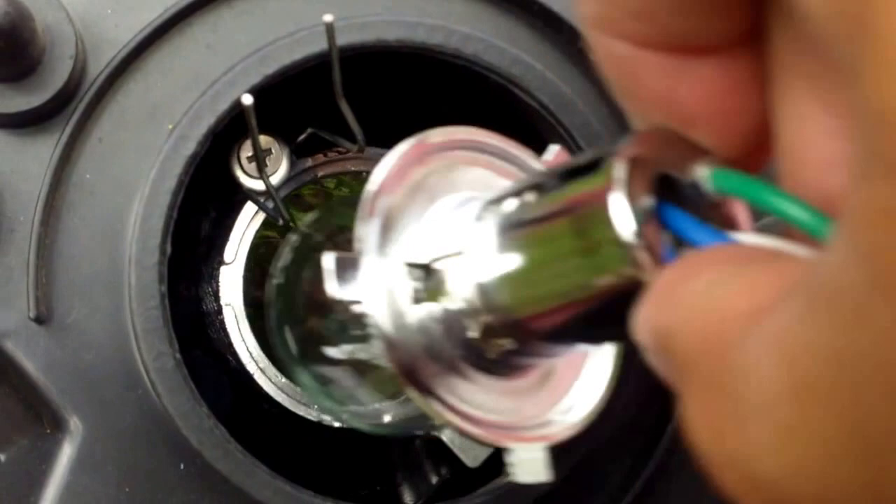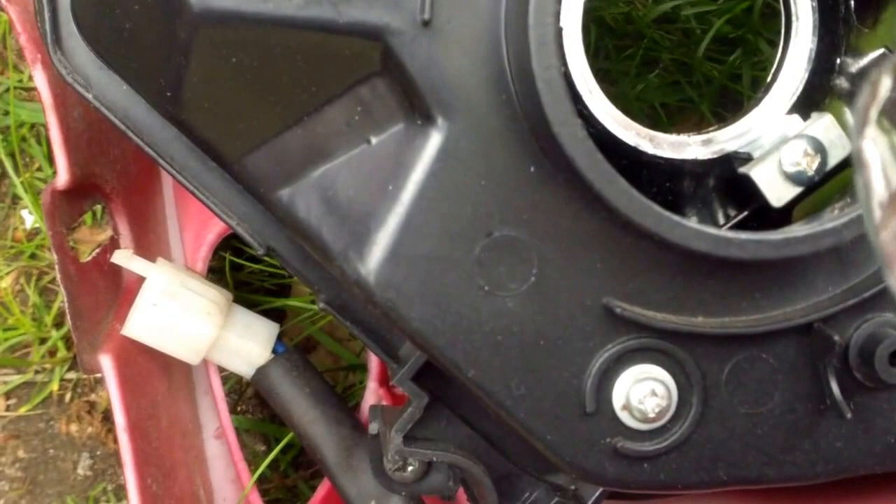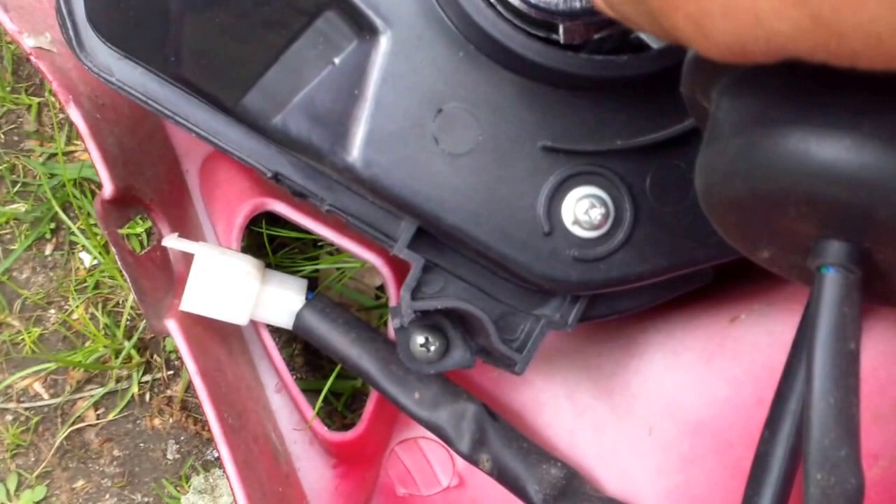When you put in the new light bulb, make sure not to touch the glass — you don't want any grease stains on there, because halogen bulbs will burn right out from the grease. I've already changed one. To reattach it, it's a little hard doing it with one hand, but make sure you get it under the lip on one side, then get it under the lip on the other side, push down, and get it right into the corner.